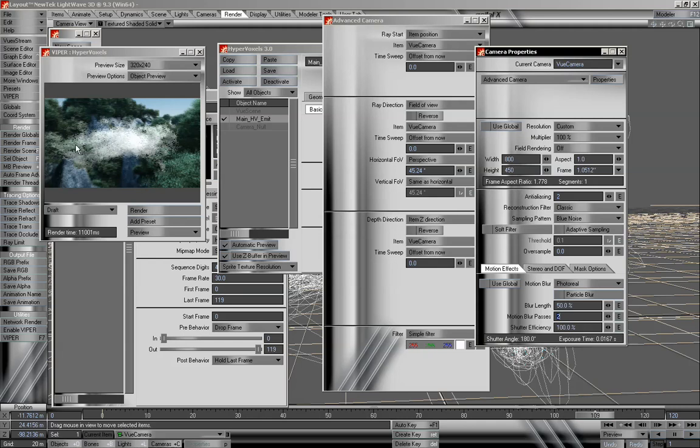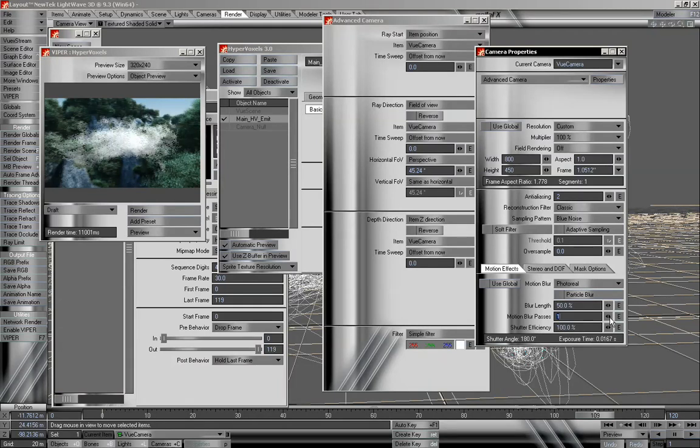So if I set motion blur passes to 2 and our anti-aliasing to 2, the render times won't be too bad. I could also set our anti-aliasing to 1 and our motion blur passes to 3, and that really won't be all that bad. But once we have a number that equals greater than 4 between the two of these, we're going to notice a huge increase in render times. So it's really something you need to adjust depending on the size of your scene.